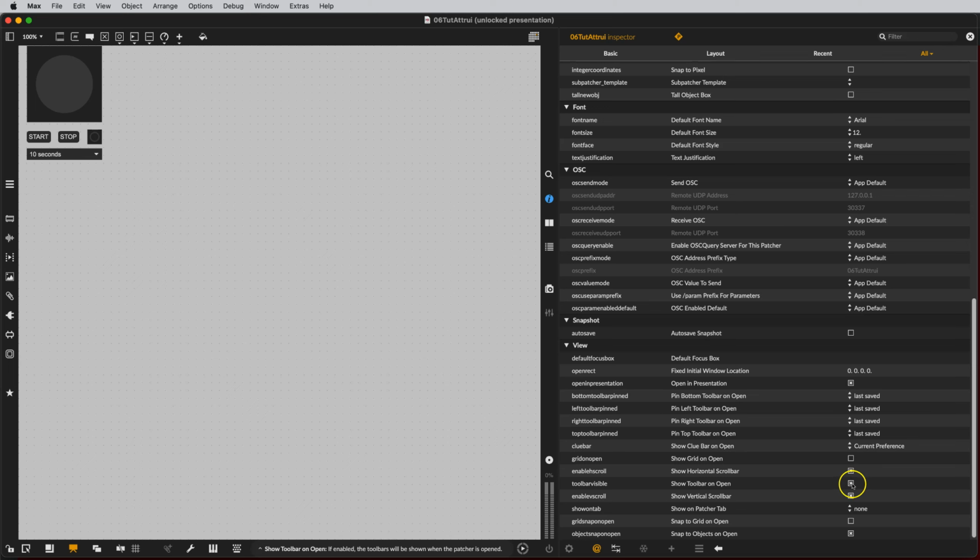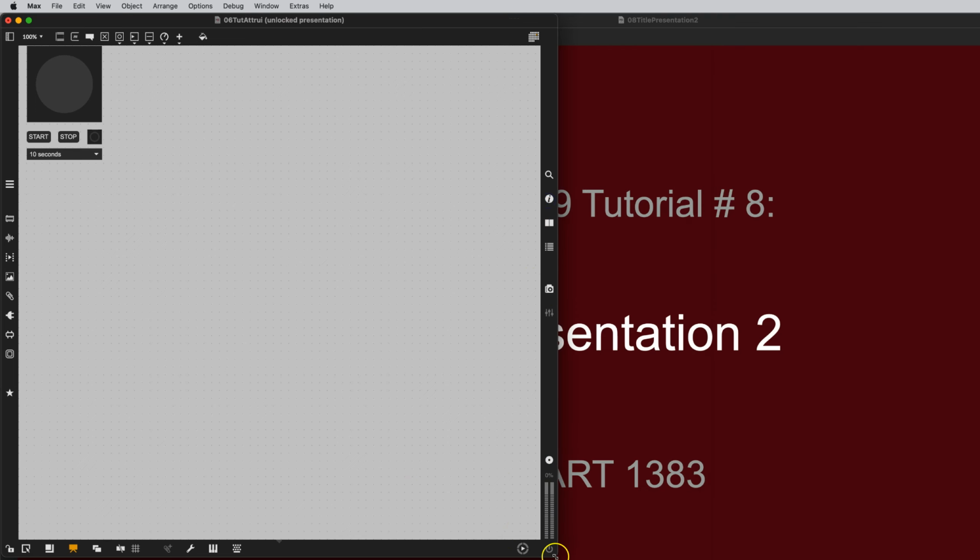I wouldn't get rid of that, but I would get rid of the toolbar. So you can select them and ask for them back, but you can go ahead and get rid of those. And then the other thing that we want to do, let's close the inspector window and trim this thing up a bit.